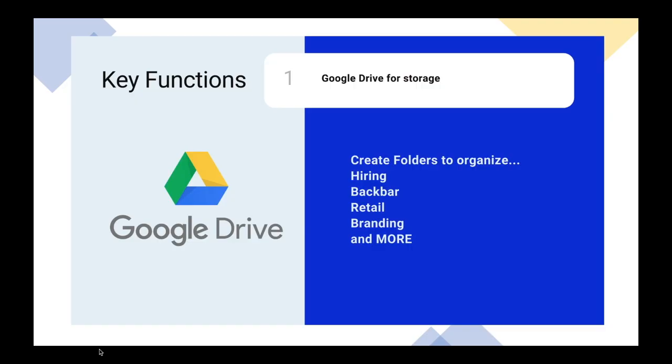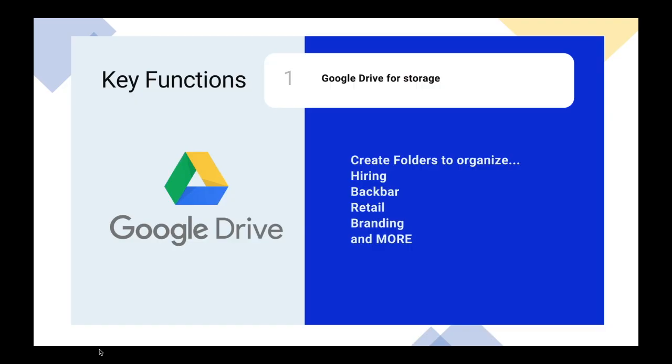So this is the ultimate storage. This is like your cloud space that you can access from your phone, from a computer in a hotel, from anywhere, basically. If you got to run into Office Depot or UPS and print out something, if it's stored in your Google Drive, you can easily access it from there. So we're going to utilize the drive, but we're also going to organize the drive. So we're not just going to throw things in the Google Drive and have it be a complete mess. You're going to create folders to organize the things that you need.